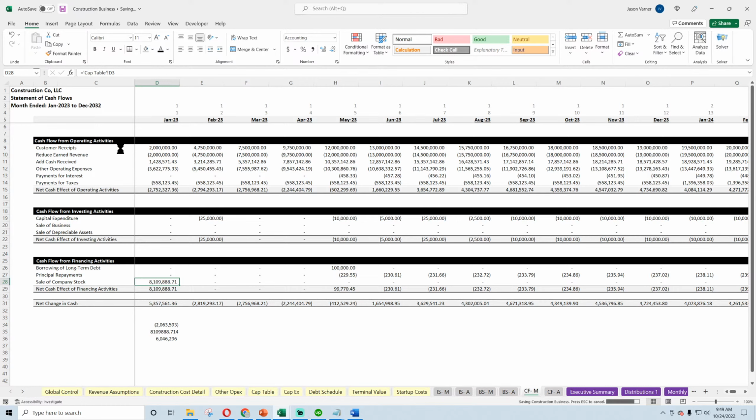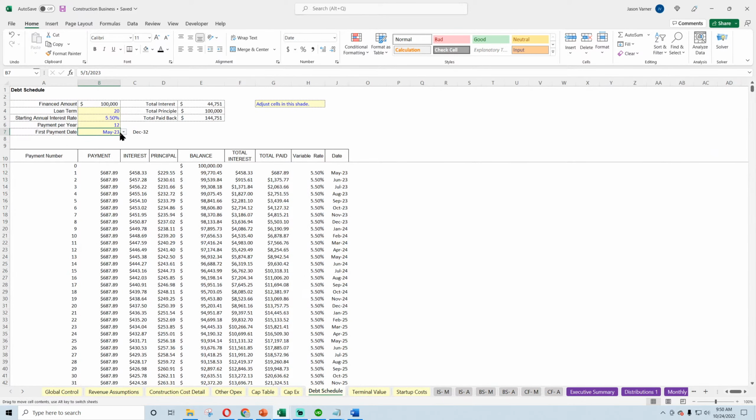Let's see. 2 million cash received. Let's put this back to the first month.